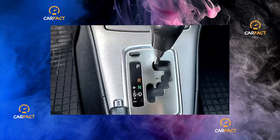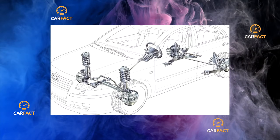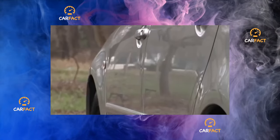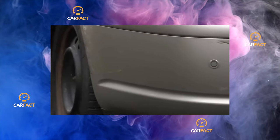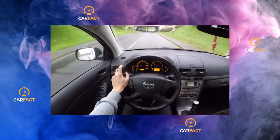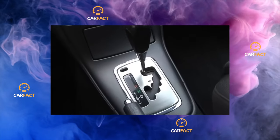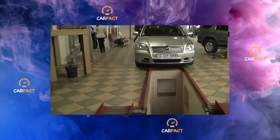The rear window on sedans may not withstand frosts — the glass seam loses its tightness, and if water pours on rear passengers' heads, it must be re-glued. The glass of the front doors can leave its guide when the door is closed hard, requiring effort to put it back. Weak mirror heating does not cause trouble, but heating the wiper zone does not help much in cold weather and easily leads to cracking of the windshield.